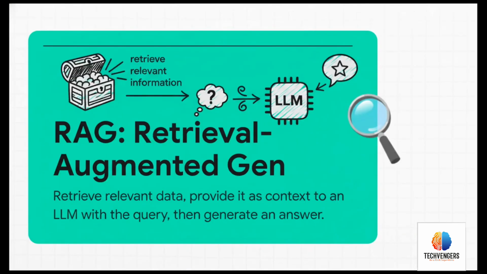Okay, so let's break that down. What is RAG, really? It's basically a two-step process. Before you even think about asking the LLM to generate an answer, you first retrieve relevant info from your own data. Then, you package that context up with your original question and send the whole thing to the LLM. So it's not just ask, it's retrieve, then ask.